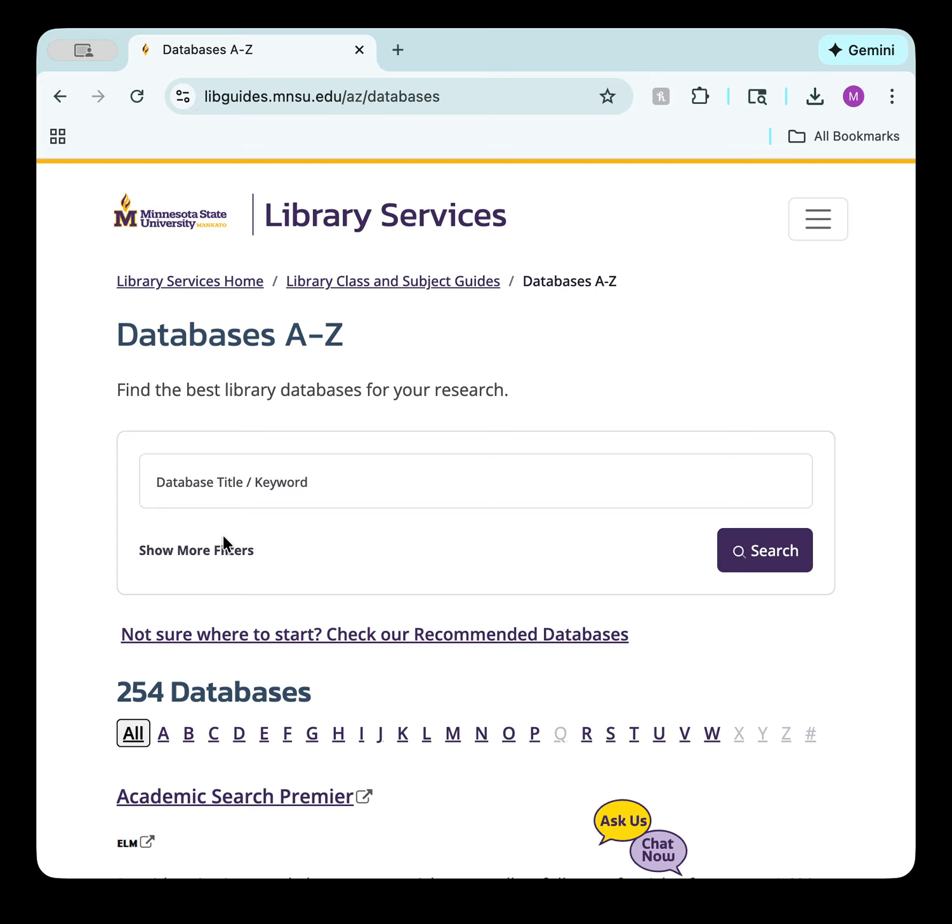It gives you an easy way to go through it alphabetically, and then it gives you things like academic searches, business searches, science searches, history, psychology, and plenty more. But today we'll focus on the academic sources and business database sources.